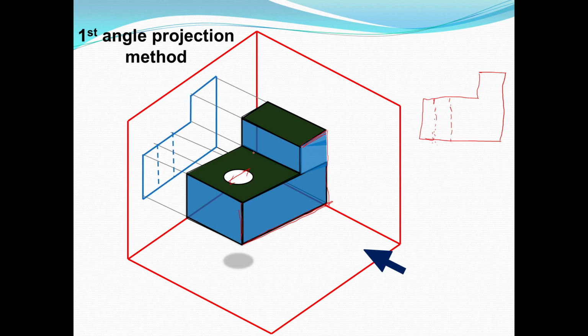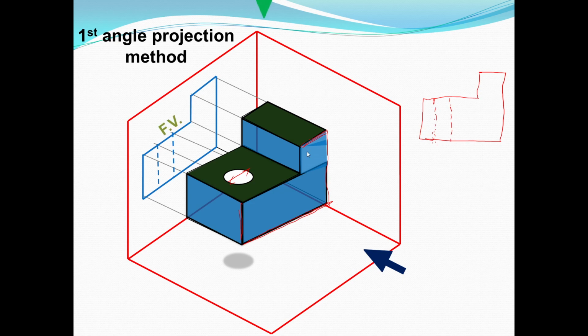This is the front view of the object: observer, object, and the projection of all these points on the vertical plane. You are making these projections for these front side points, which are visible from this position. Okay, now we'll see the top view.